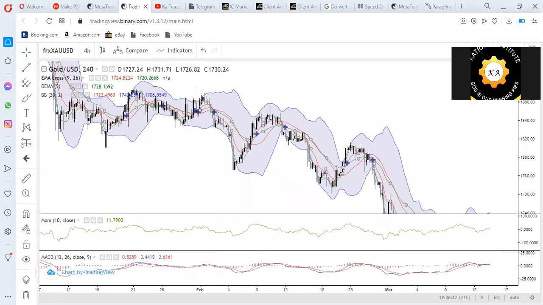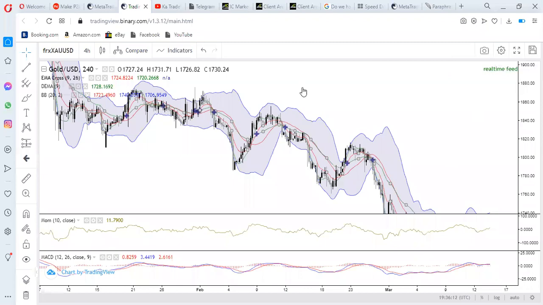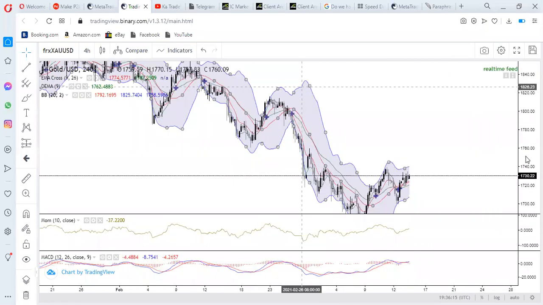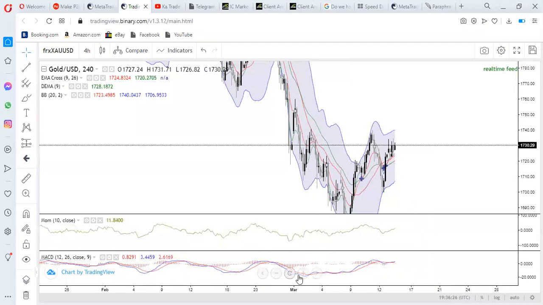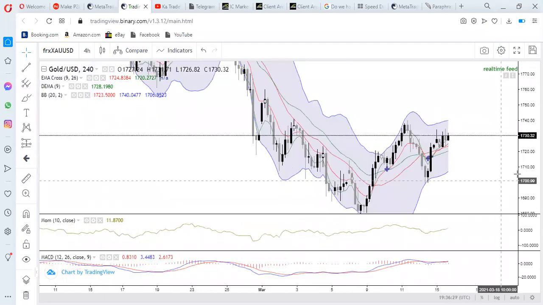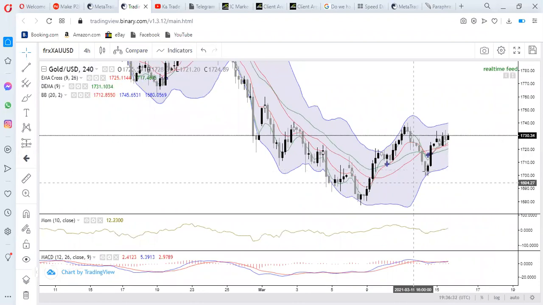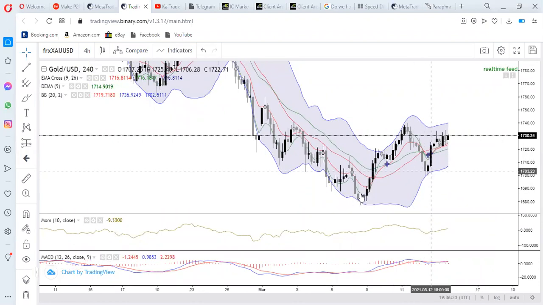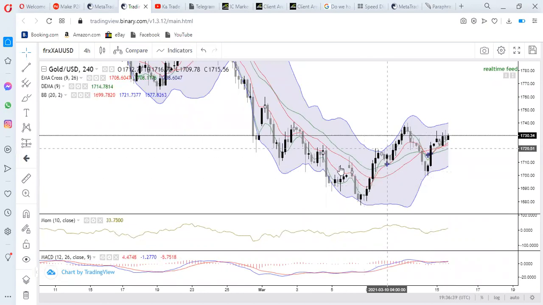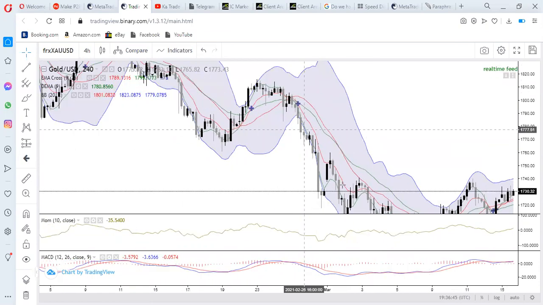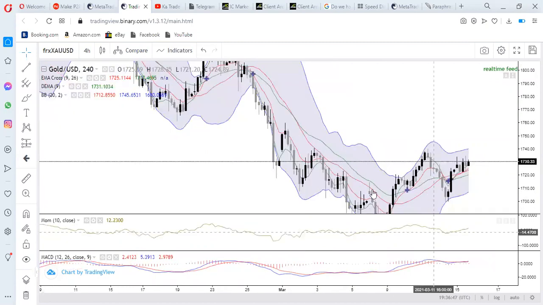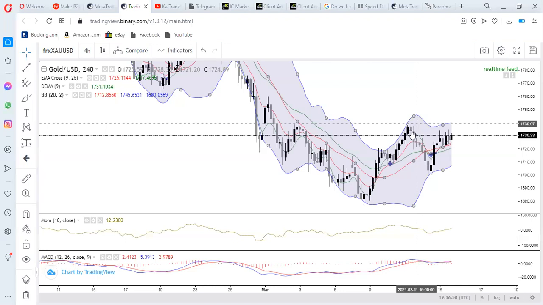So what we do is, if we're trading with the Bollinger bounce, you are always looking for price to show you what you want to see. You want to see price at this area before you buy using the Bollinger Band. Then you start placing a buy here. If you want to sell, you look for a sell entry here, and you take your profit. If you buy here, you take a profit here.